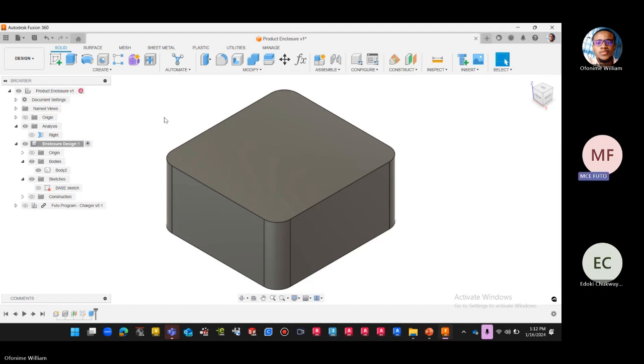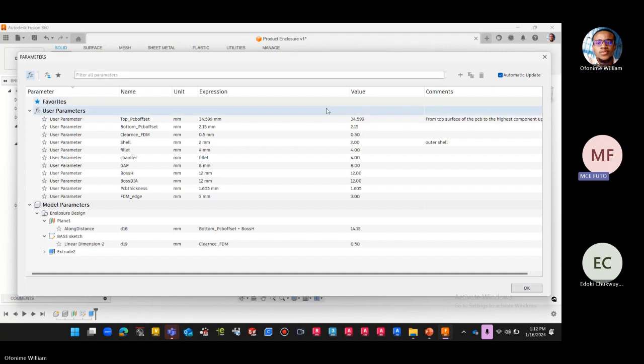Okay, sir, we just have many questions. Was the clearance gap among the specifications you did during the parameters, or was it added for this one? You mean on the slide or in the design? I don't get you. Or on the parameter section itself? Yes, did he add a clearance gap? Yes, this is gap. It's a parameter on this one, 8 mm. And then the one for clearance. Okay, there's a specification for clearance.